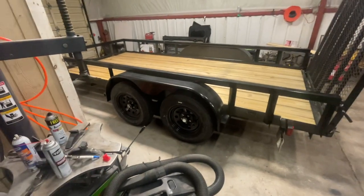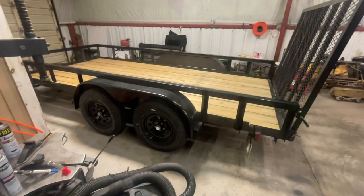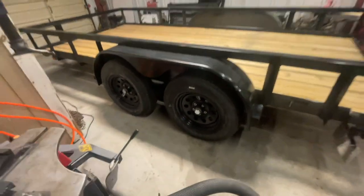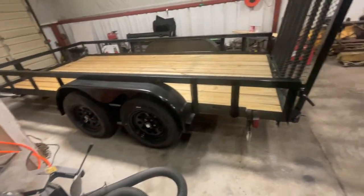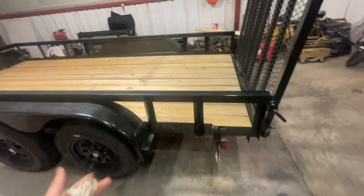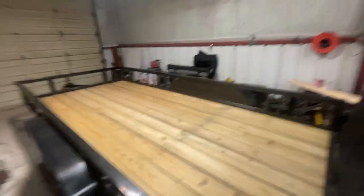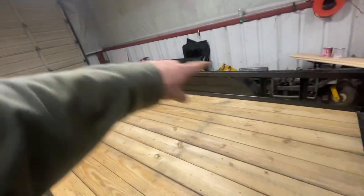However, if you were going to drive 100 miles every day with a Bobcat on a trailer on the highway, I would probably want something a little heavier duty, but just your regular standard five lug wheels, two 3,500 pound axles. The build of the trailer is decent. It's not the best I've seen. It's not the worst I've seen. Somewhere in the middle. It does have this big square tube top rail.